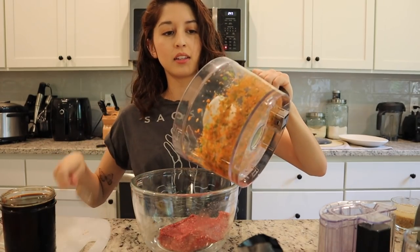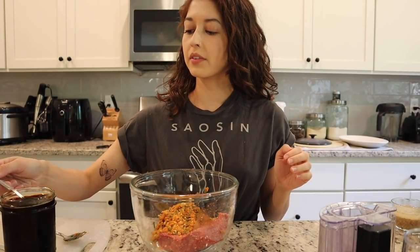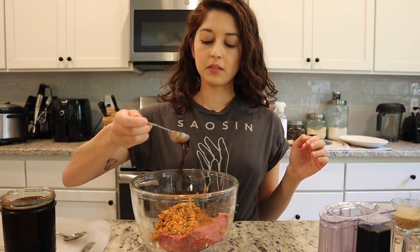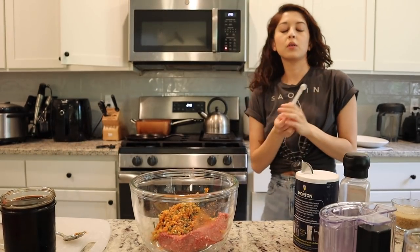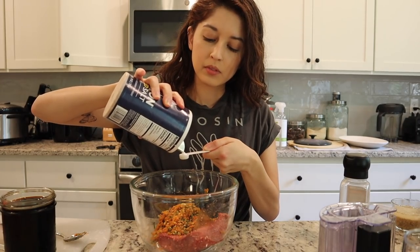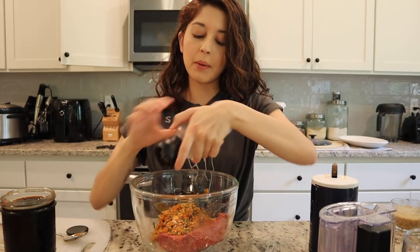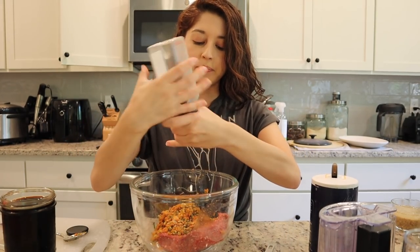Gotta bend down so you can see me. I have the impossible meat in the bowl, and now I'm going to add in the vegetables. All right. Then to this, I'm adding in a tablespoon of soy sauce, which we have in our jar right here. Tablespoon of soy sauce. And 1/4 teaspoon of salt. And black pepper, about 1/4 teaspoon, I would say.